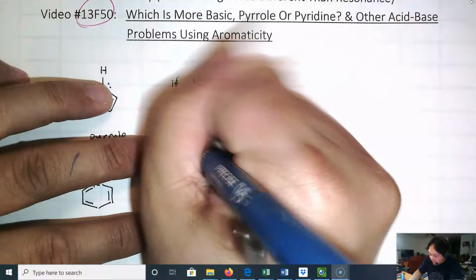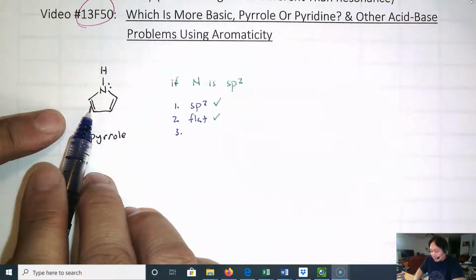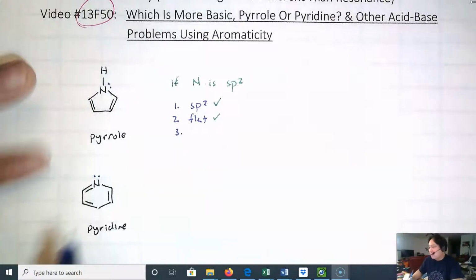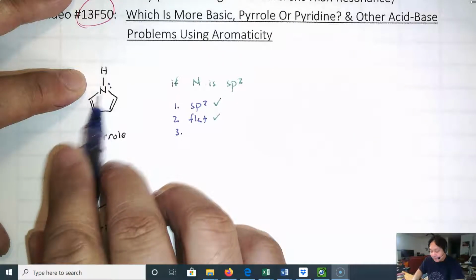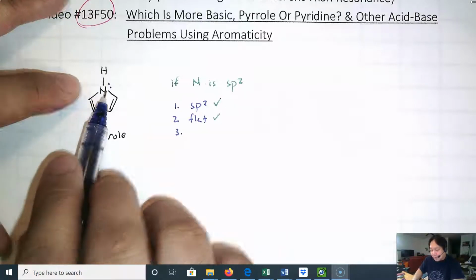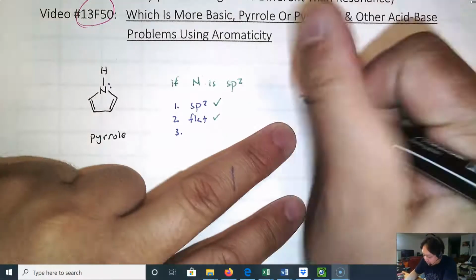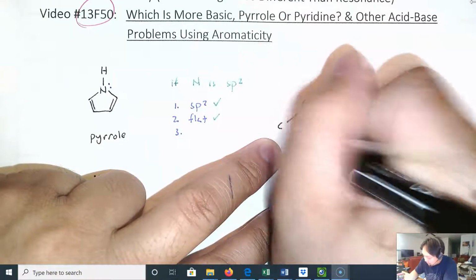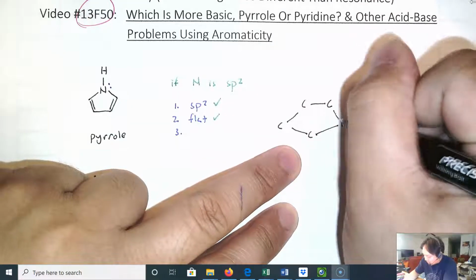And now, how many pi electrons does pyrrole have? We count 2 here, and we count 2 for this pi bond on the right. That's 4. But remember in the previous video where we had a nitrogen that has a lone pair and 3 single bonds? That we could make this nitrogen sp2, that lone pair will be in a p orbital. Why don't we do that here? It would be worth drawing the cartoon. Nitrogen.